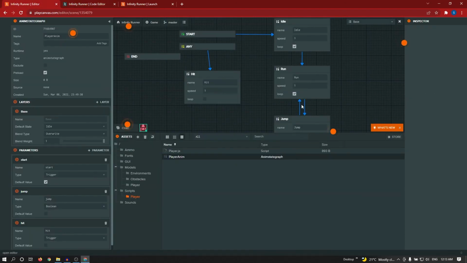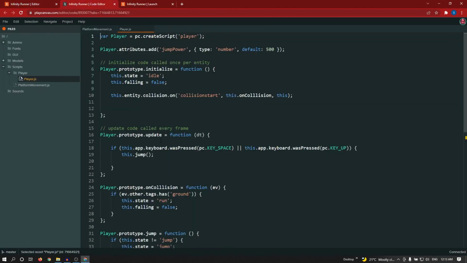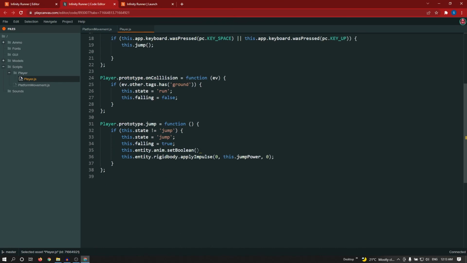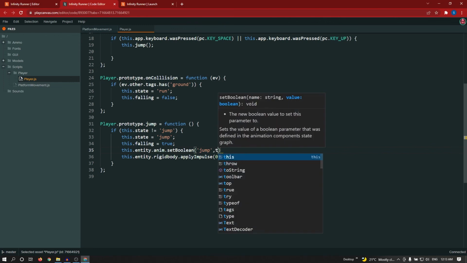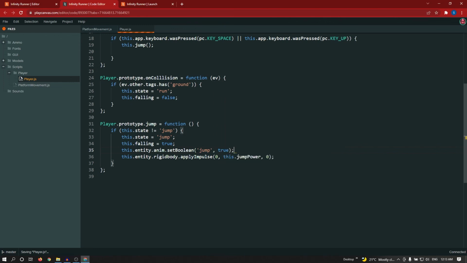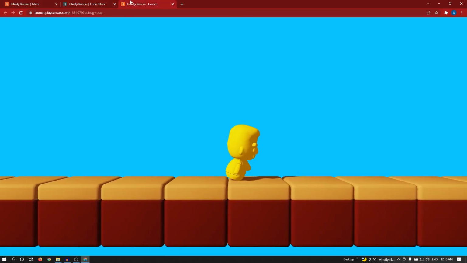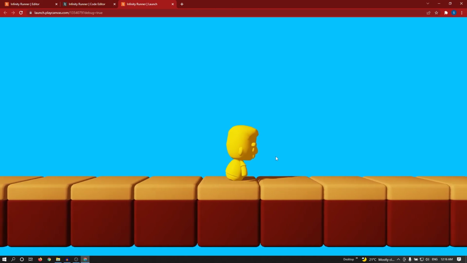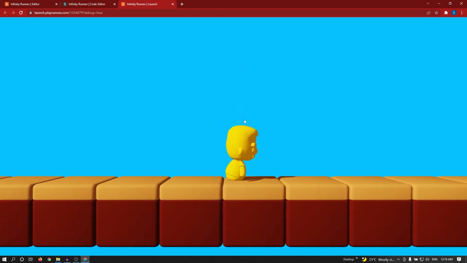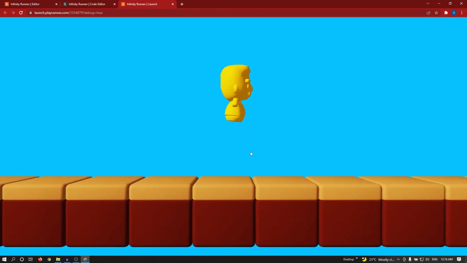I need to set the boolean jump to true. So my boolean value jump I'm giving true. Next, if I hit the ground I change it to false. Now we'll check. If I click up, you can see our character is jumping.